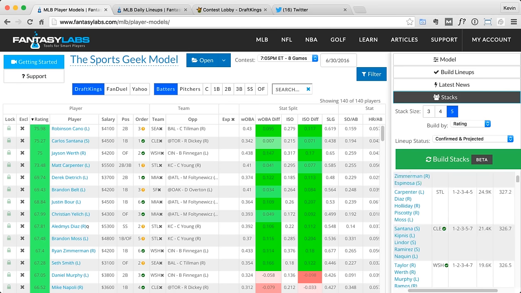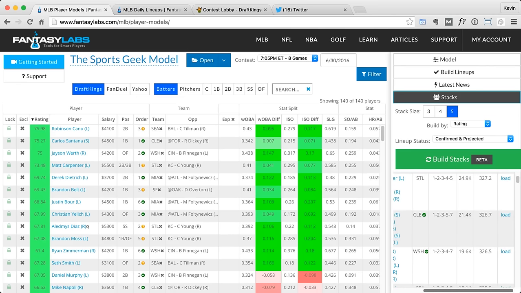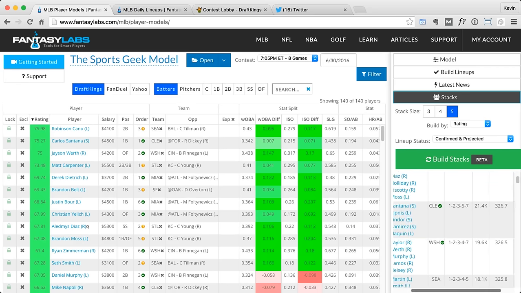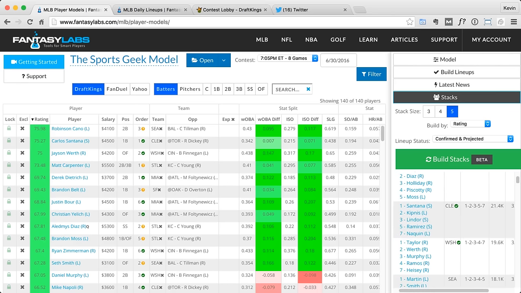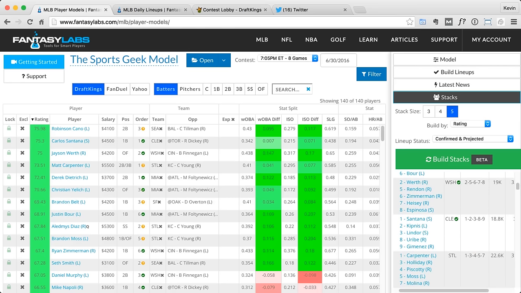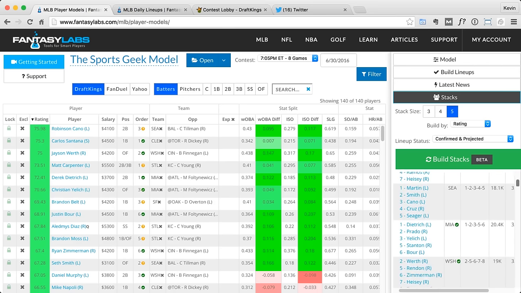Cleveland going up against Dickey. It's recommending the number one stack here is going to be 1, 2, 3, 5, 7 as far as rating is concerned. You don't always have to go with that. If you think it's more correlated to go 1 to 5, you could do that as well. It's just showing you the top total rating stack. So you wouldn't always have to just go with the 1, 2, 3, 5, 7 hitters if you see that Cleveland is projected, has a high rating here. So if you scroll down, Cleveland shows up a couple times, St. Louis, Washington.